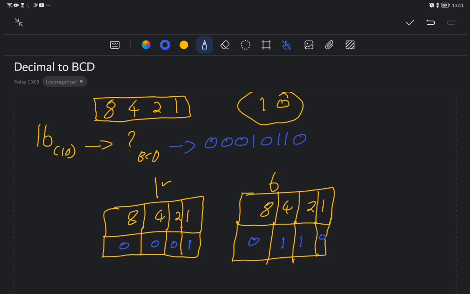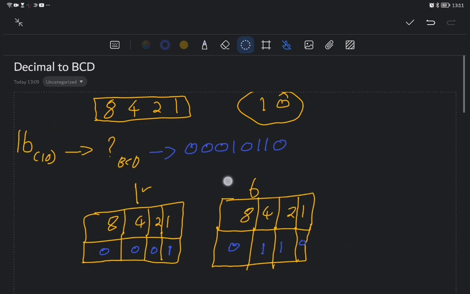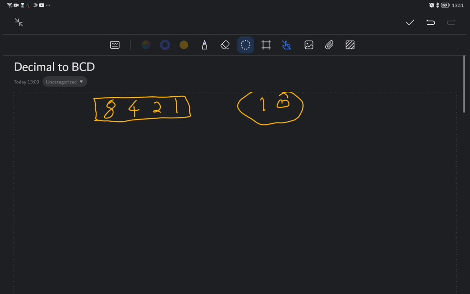And then let's take another number which is a bit bigger, just to make it some broader examples. Now let's say they gave me 798 in decimal, and they say find the BCD.